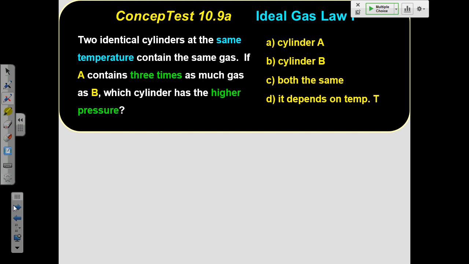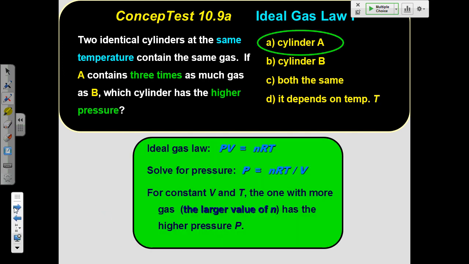Okay, I think we're going to stop there. I want to have some time. There are a few more about the ideal gas law. I'm going to post this on the website so you can take a look at it. If you have questions about it, please let me know. I think most of them we've seen, some of them that are like it. We can skim through them if you want to write down the answers while you're here.